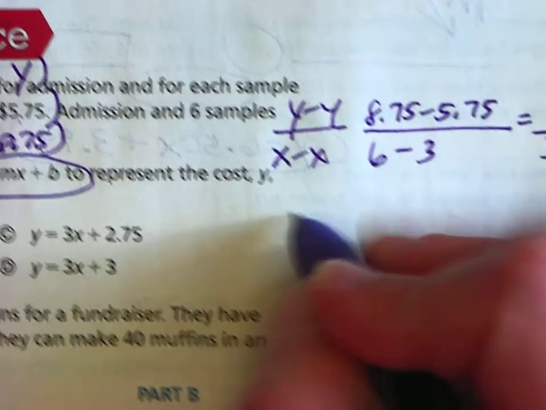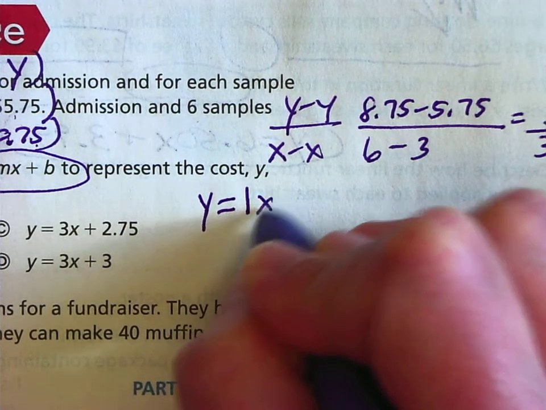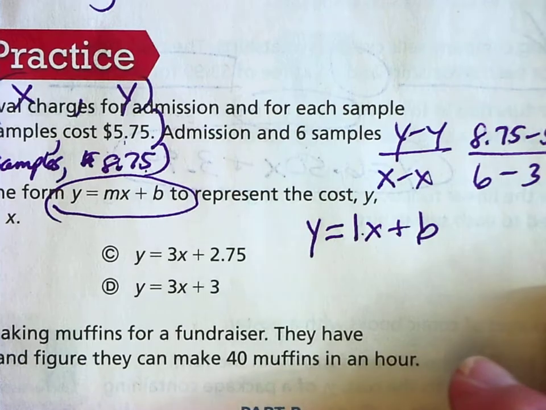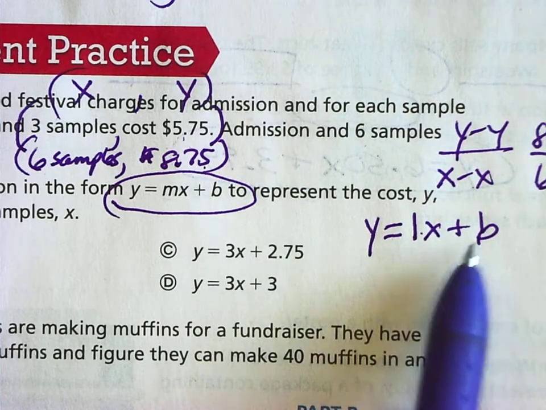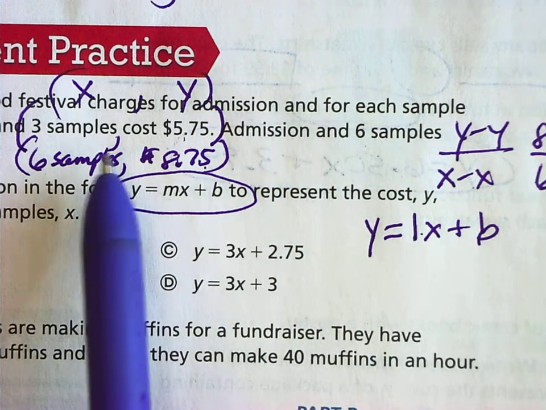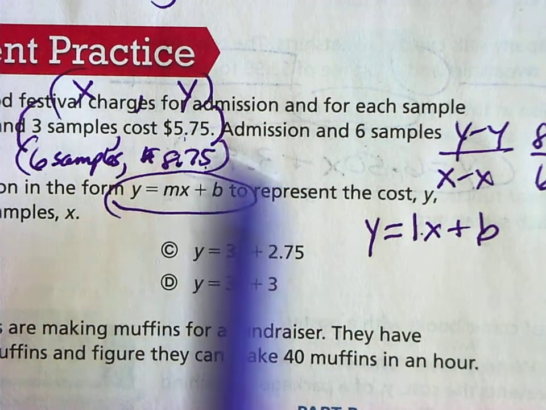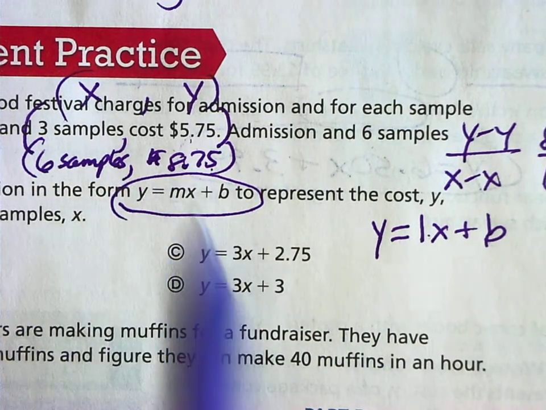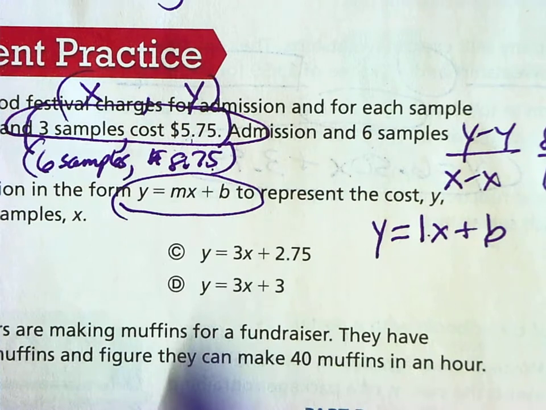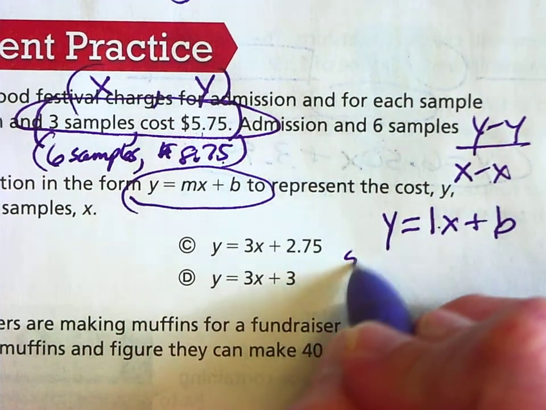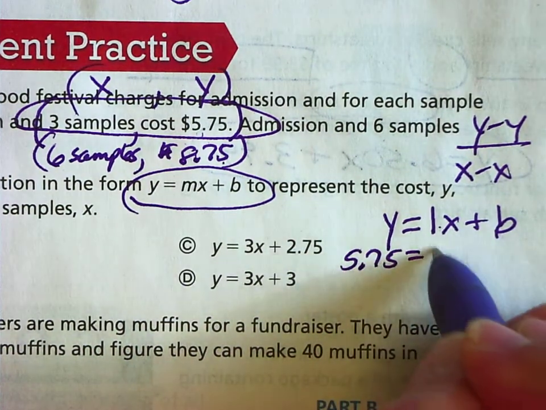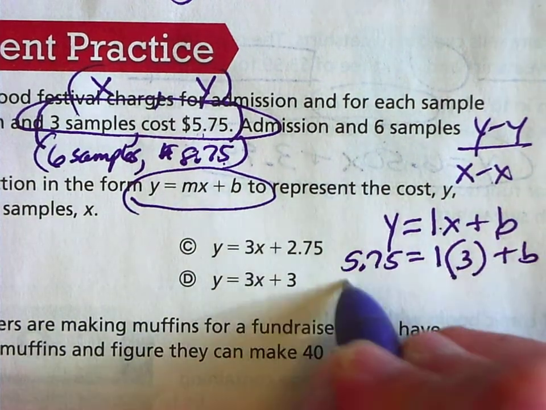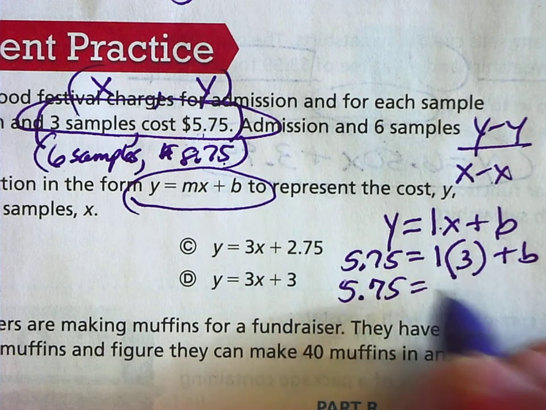Okay, so now let's write that. Y equals 1x plus b. That's what we have so far, the slope of 1, and we put it there. Now, remember this from part 1 video. To find the b, to find the initial value, the y-intercept, you're going to use one of these ordered pairs and plug it in for the x and the y and solve to find the b. You get to pick which ordered pair you want to use. I'll use this one. So the y number is 5.75, so I'm going to plug that into the y, equals 1 times my x number, which is 3, plus b. So 5.75 equals 1 times 3.